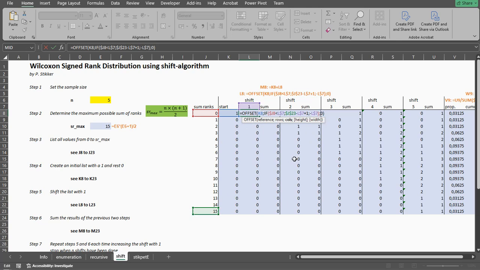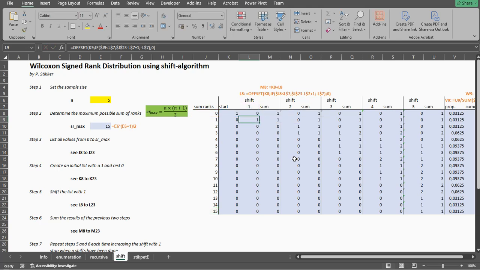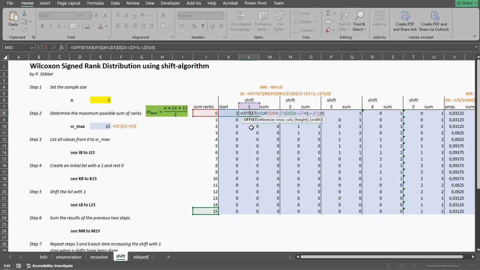It's not going to shift anything in columns, so I can copy paste this and then just copy paste this all the way down. I did enter the value 1 here, and that's about it. Alright, so this is the trickiest function in this video.